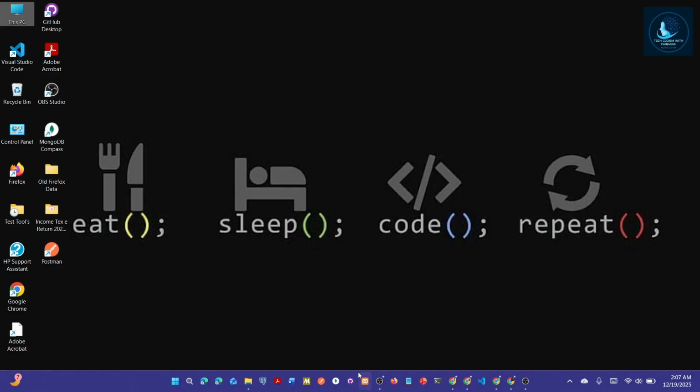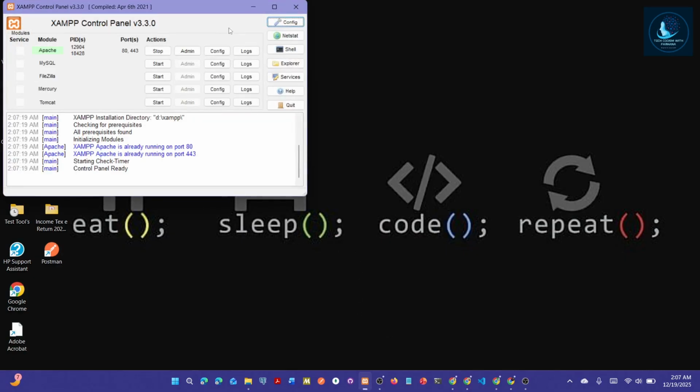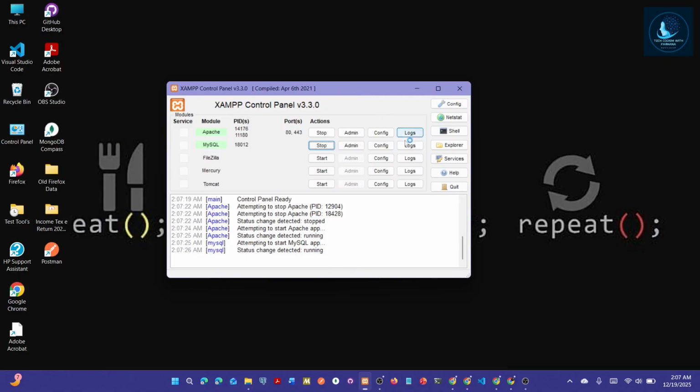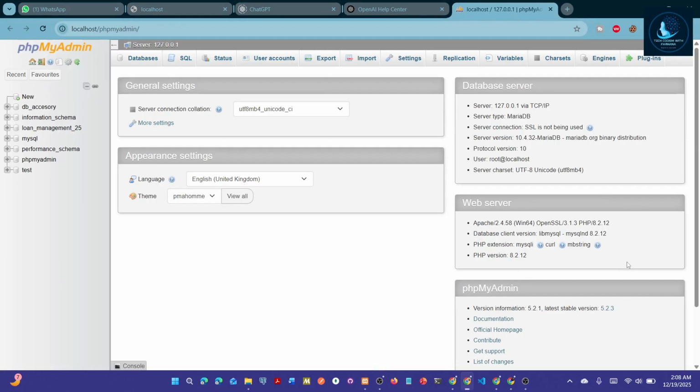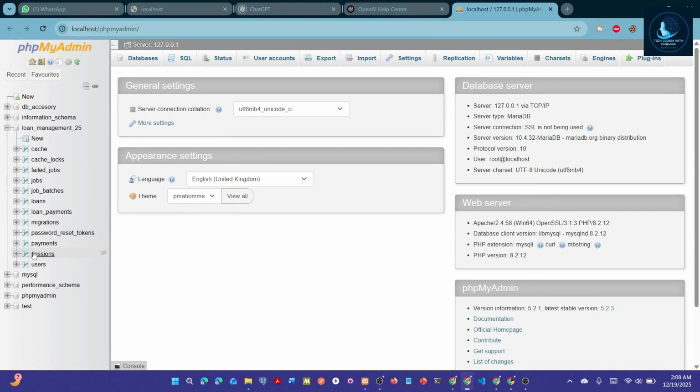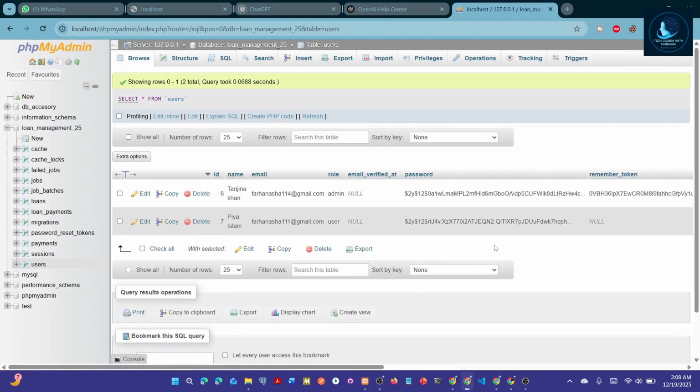After that let me check that our XAMPP is okay. I close it and reopen it, and after that start. See, now it is working perfectly. Go to admin. So guys, now you can see all our files and folders are present here. Perfectly, all is working. So all is perfect.